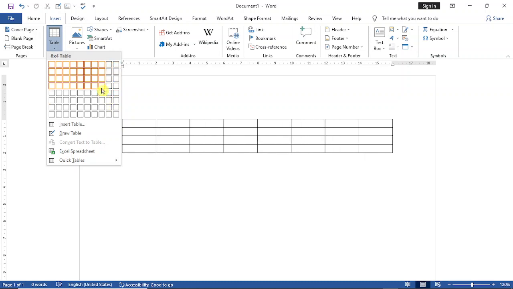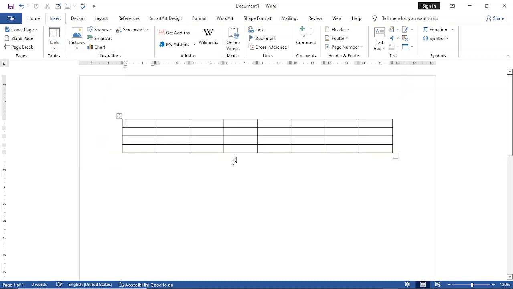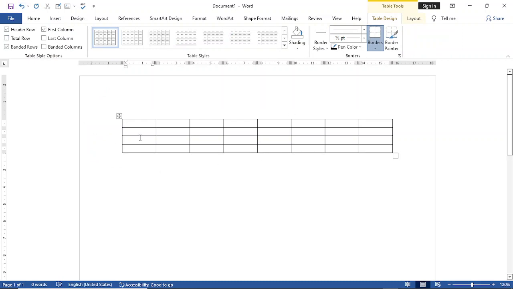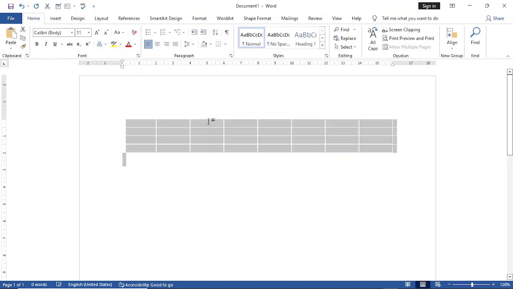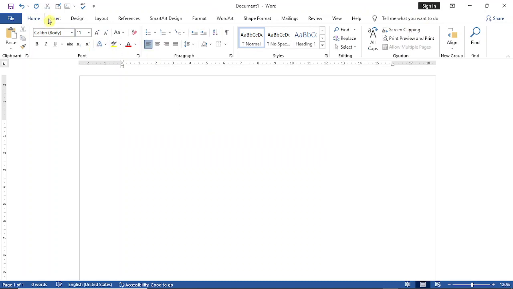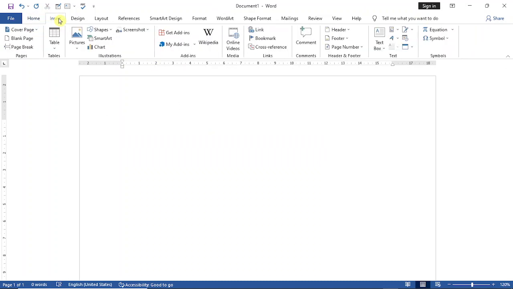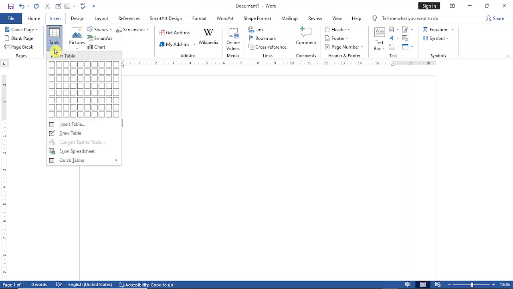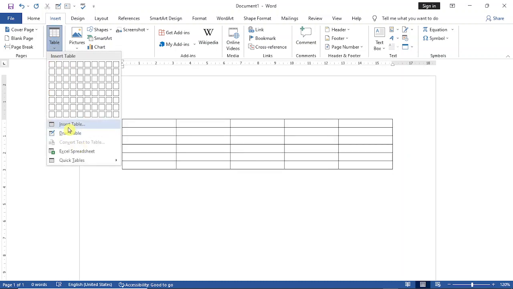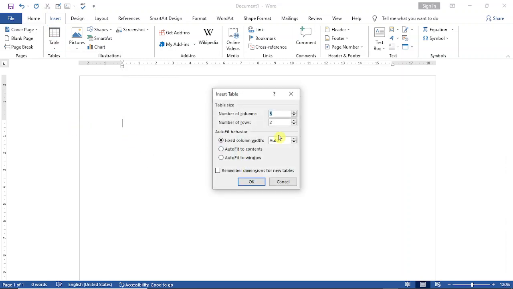You can just click, if you want to have your table looking like that, click on that, and it's going to be inputted there. So I don't want to have my table looking like that, so I'm just going to click Ctrl+A, and I'm going to delete it. I'm going to show you another way of writing tables. Click on that drop down arrow here, and let's say you want to insert a table with customized rows and columns. So just click on insert table here, and then specify the number of columns you want your table to have. Specify the number of rows you want the table to have.